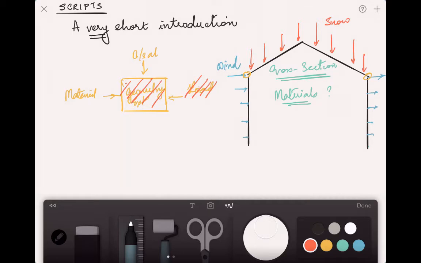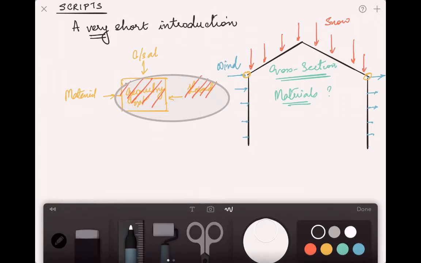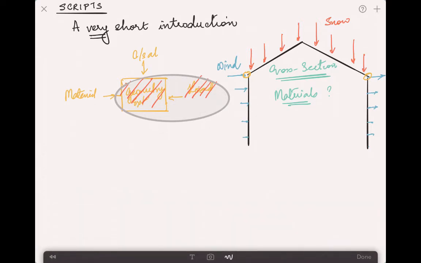So my basic program framework consists then of the geometry and the load. And what I'm going to add or keep changing is the cross-sectional area and the material. So I can create a small script which is going to define a material, many different materials. So I can have in a script material 1, 2, 3 and until material n.